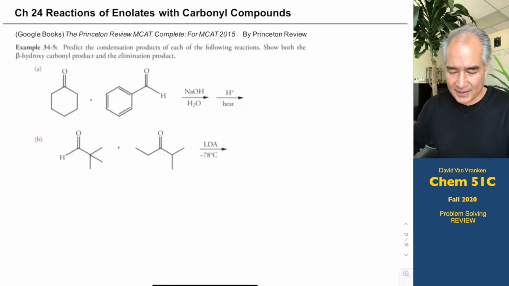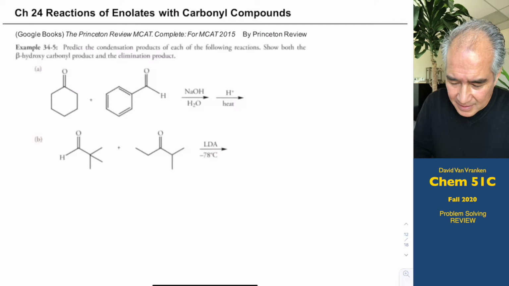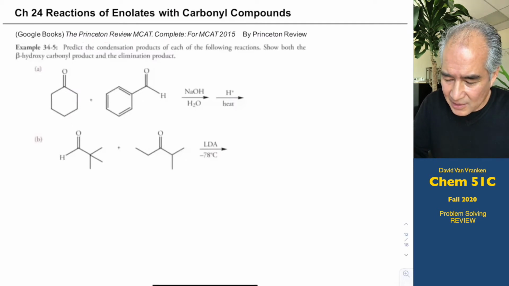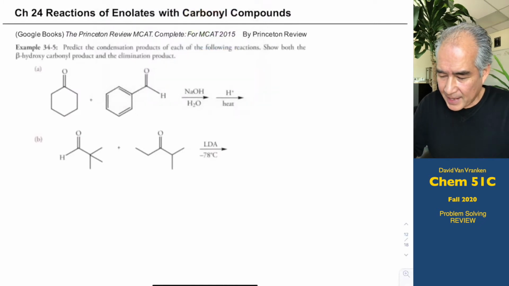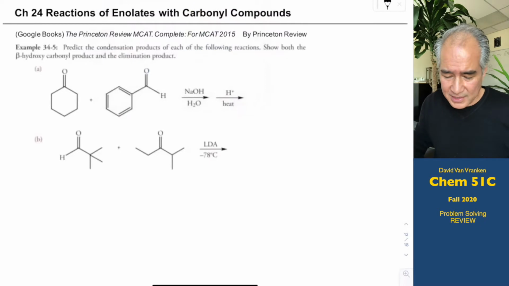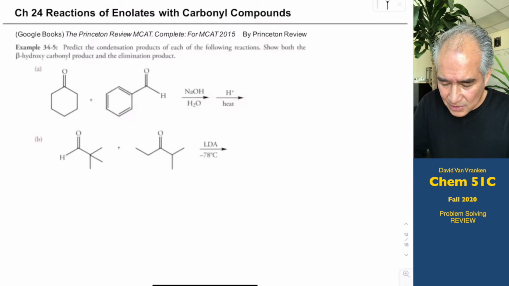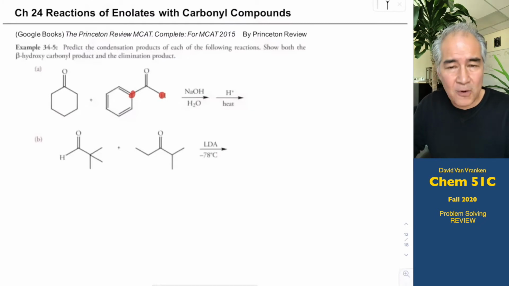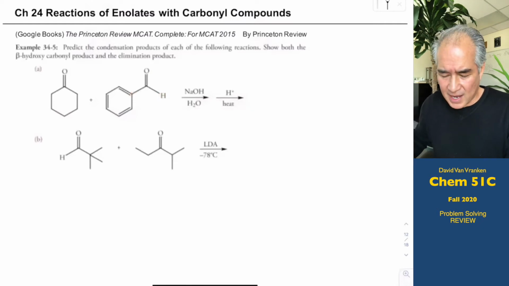Let's keep practicing here. Here's some questions that were on the Princeton Review of the Medical College Admissions Test exam. Clearly, this question is an aldol reaction. The formatting of this is a little bit different from what we've seen, and you just have to be ready for that when you walk out of our class. I gave you a very specific rule: you can see that there are no alpha hydrogens on this benzaldehyde. So this is a formula for an efficient crossed aldol condensation.